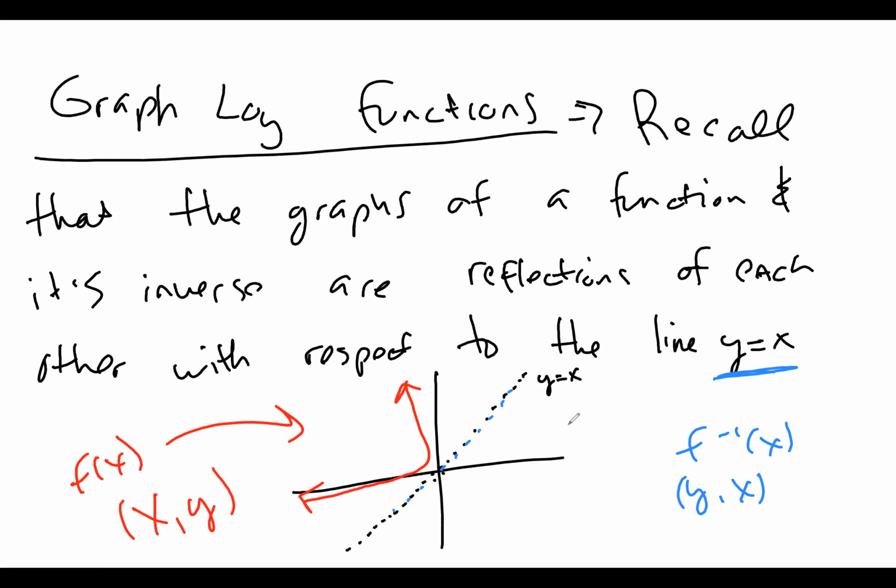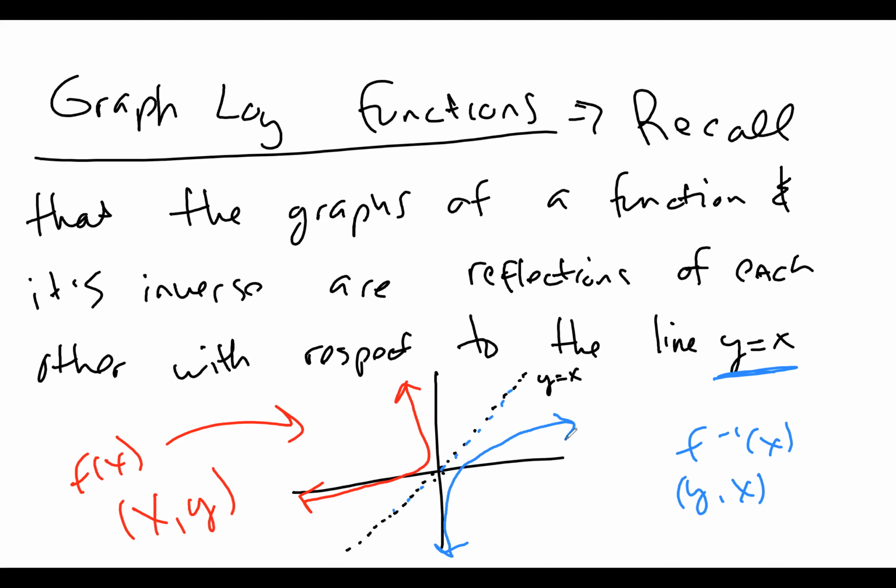And so what that means is the inverse would look something like that. They're just reflections of each other. Okay, so if you're having a hard time visualizing it, hold your hands up in front of you with just your palms facing you, and let the side of your hands where your pinkies are touch. And pretend that's the graph. If you fold your palms perfectly in half, they're going to match up perfectly. That's what these two lines would be doing if I could fold it across that line.